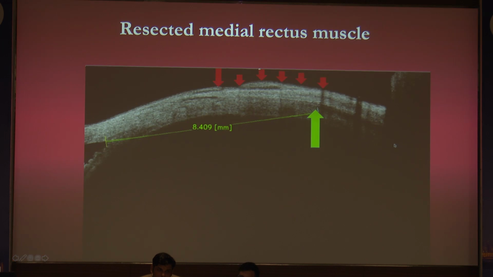So this is how we are going to identify the resected muscle. Again, you can see congenital scarring. The contour is not like a naive eye, right? It is disturbed, so probably it is an operated eye. That's how we are going to say. Then again, you can see the muscle not appearing as a hypoechoic small thin layer. It is abruptly appearing as a thick hypoechoic layer. So probably the tendon has been resected. So this is a resected medial rectus muscle.